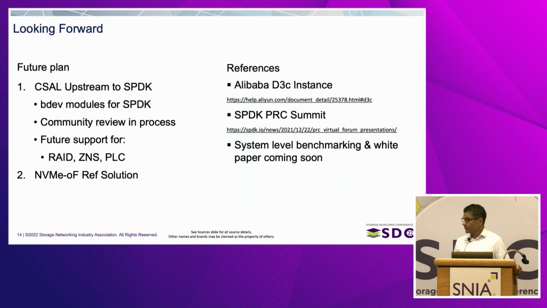Okay, and so I want to say we are really getting started with CSAL. We are upstreaming by December; the end-of-year SPDK release will have the FTL bdev upstreamed. And we are working on RAID 5F and RAID 1 if you want to protect and improve the reliability of the persistent write buffer, the cache itself. And we plan to have an NVMe over Fabrics reference solution by the second half of next year as well. That's what we are working toward.